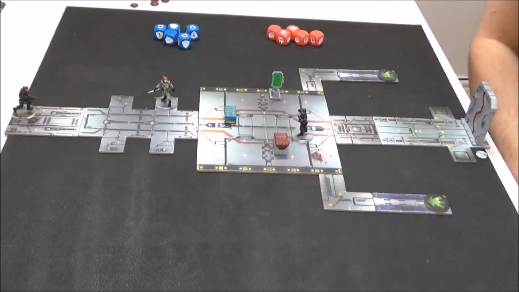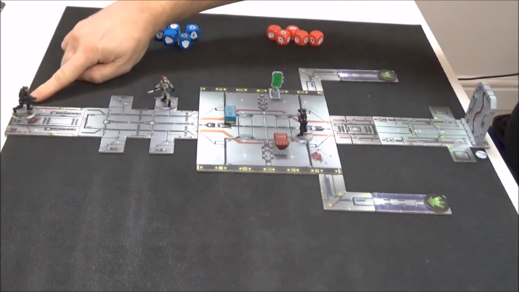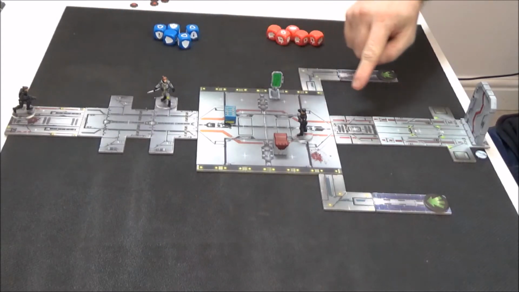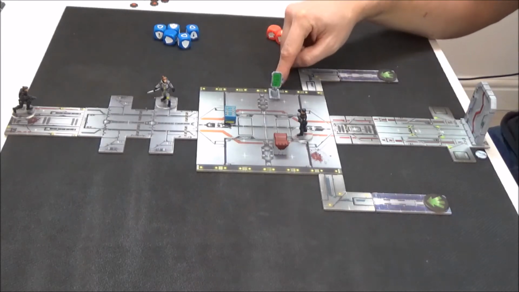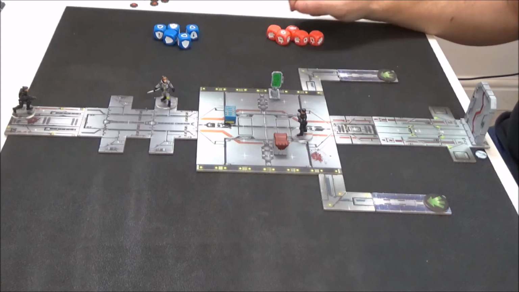So here we are, set up for Mission A, the Lone Operator, with Captain Erika Delinsky leading the mercs. Here she has to get all the way down this part of the complex to open this door at the end. At the moment this door cannot be opened, because until I get to this terminal and break through the firewall, I won't be able to unlock that door.